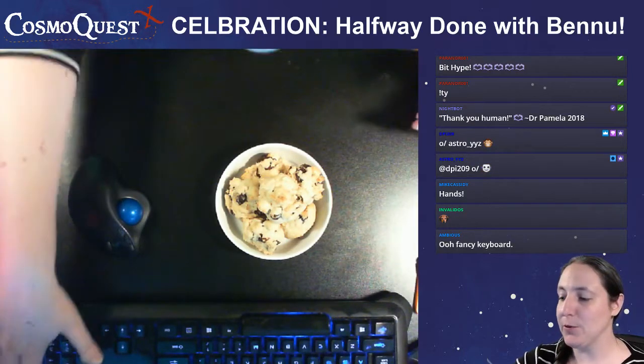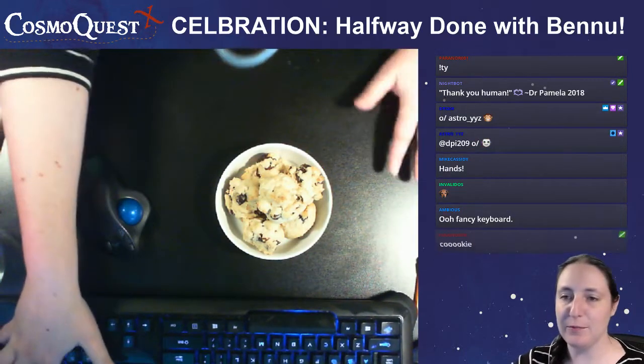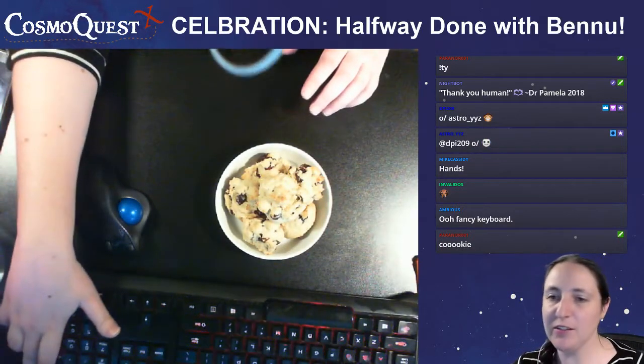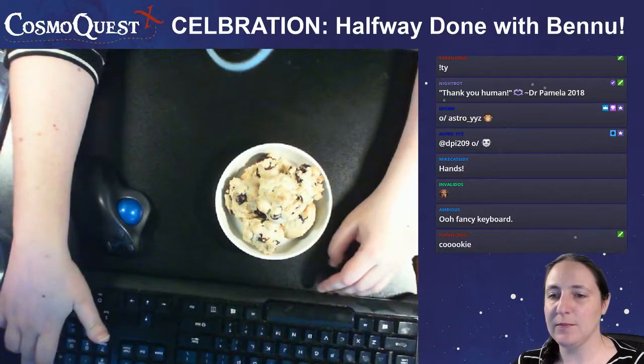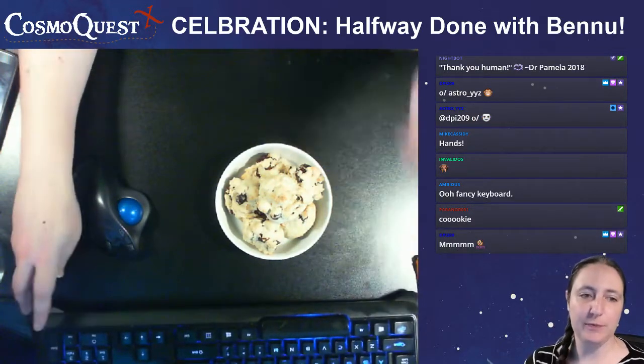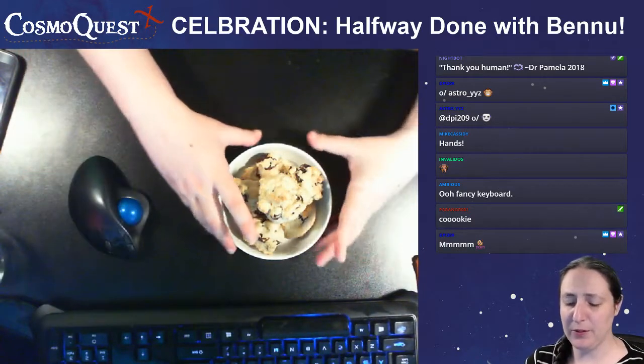Yeah, it is a fancy keyboard, and I can change the colors too. My keyboard usually sits like right here. So how do I change the colors again? It's pretty basic, but it doesn't remember what color you left it off on. So it always defaults back to blue.